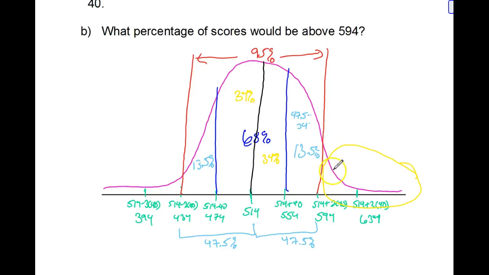Okay, this does really help me figure out what portion is here. A couple of different ways I can figure this. I can recall that this whole side is 50%. And I can add these two and subtract from 50%. Or I can look at this as being 95% in here. So what's left over is 5%, but that's 5% on both sides put together. So I would have to divide that by 2.